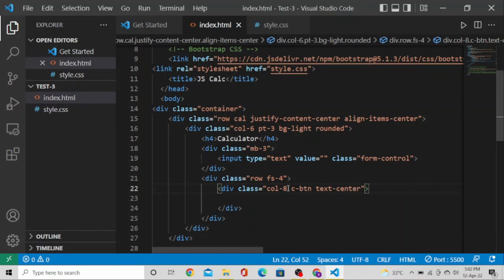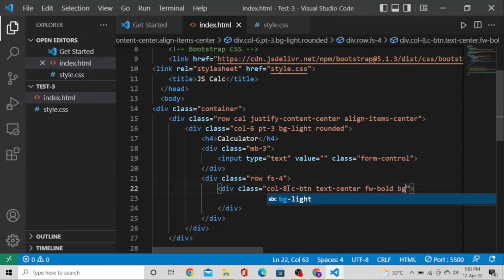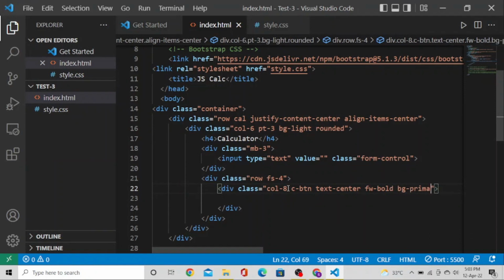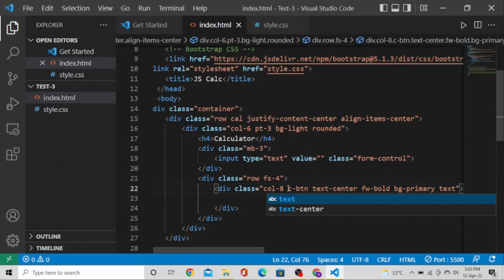So we'll add a text-center class to it. Next we'll set its font weight to be bold, so we'll use an fw class. Next we want its background to be blue, so we'll just say bg-primary, as primary stands for blue in Bootstrap. Next we want its text to be white, so we'll just say text-light.